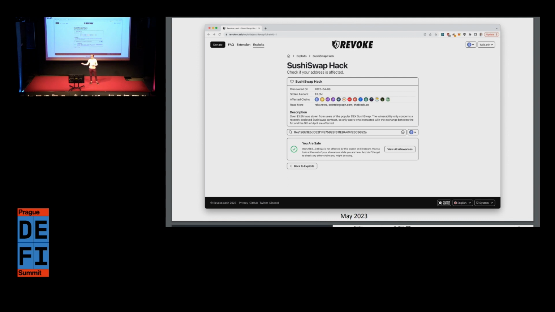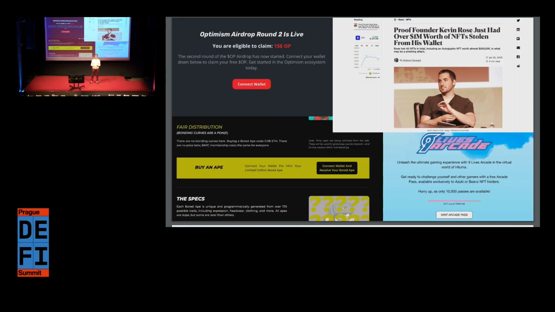And so, on the one hand, we have all these smart contract hacks. Some of them do have these approved funds at risk, while others don't. And of course, the ones that don't have it at risk have been even bigger in the past years. There have been billions stolen from smart contract hacks. I think earlier today there was also a talk about bridges, and how bridges were the most hacked thing in all of crypto. But at the same time, besides these smart contract hacks and exploits, we've also seen a huge rise in scams and phishing over the past years.